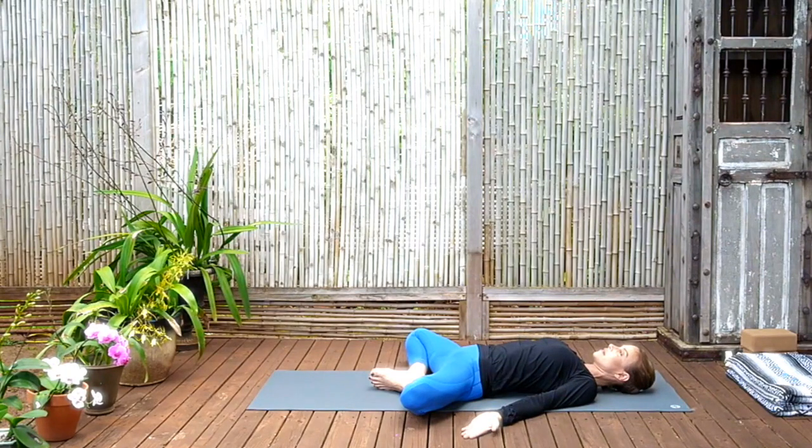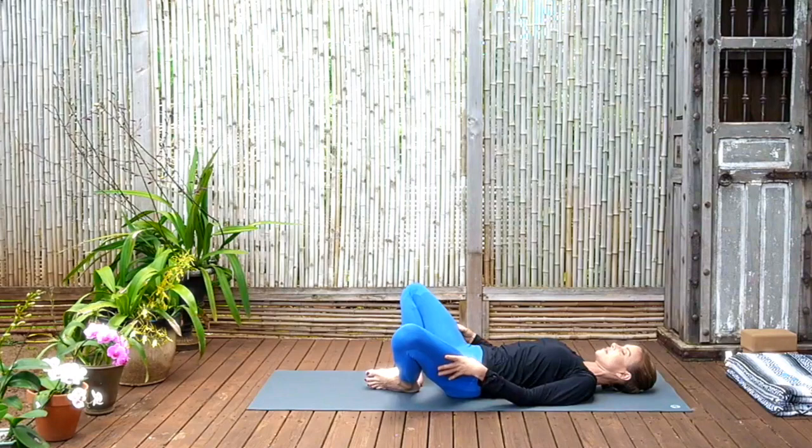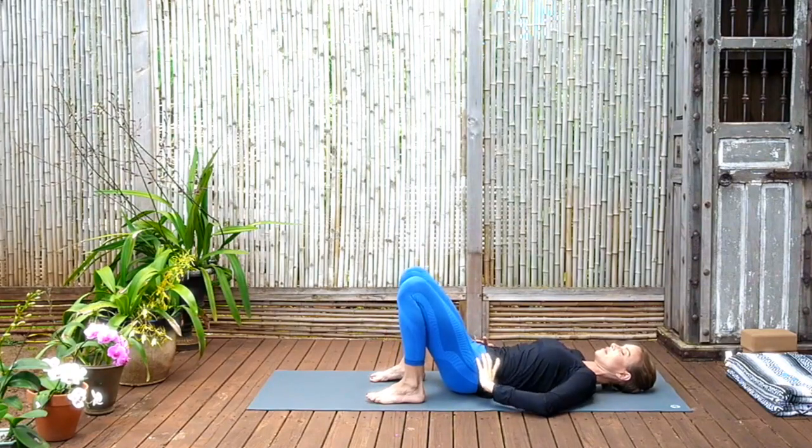And then using your hands on the outside edges of your thighs to gently help you bring the legs up. Tilt the pelvis, moving the buttocks towards the heels. Make sure the lumbar is long. With your hands, hold the edges of the mat. Re-centralize.